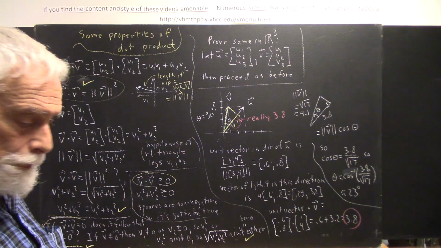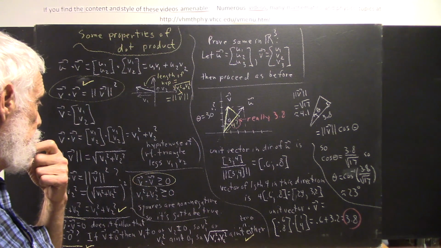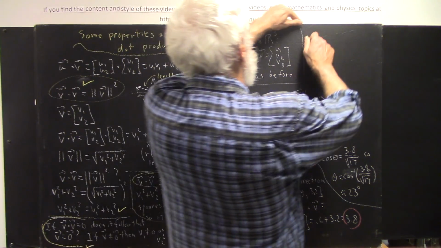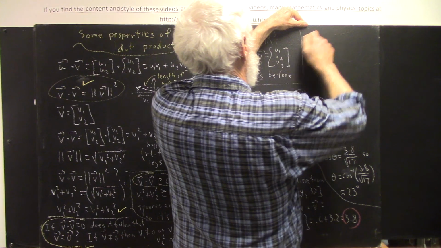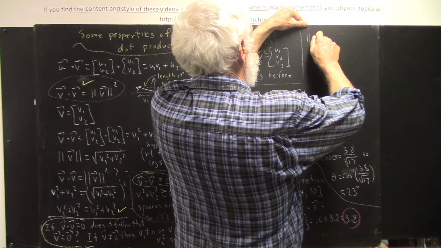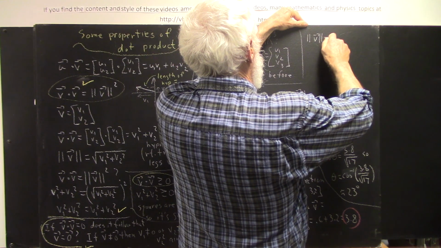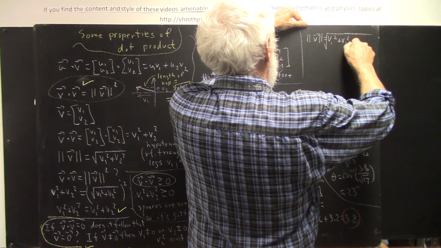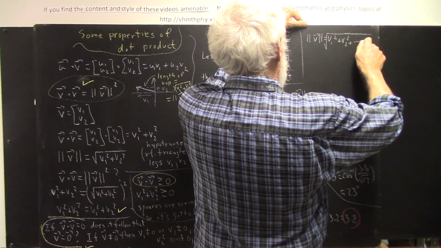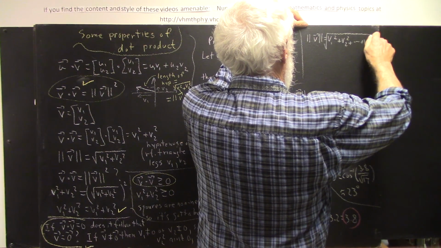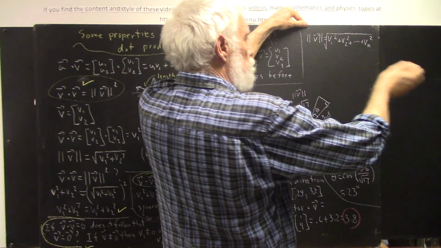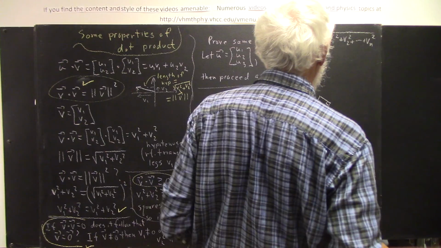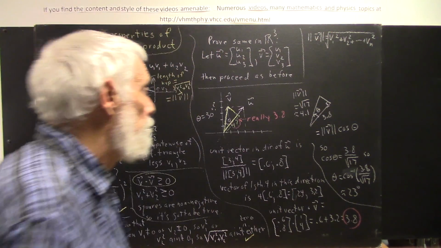If you accept that the magnitude of v is the square root of v1 squared plus v2 squared, and if you've got whatever number of components you have, you go to v3 squared, v4 squared if n is greater than 3, and you end up with vn squared. So you just add up all the squares of the components to get the magnitude of the vector.